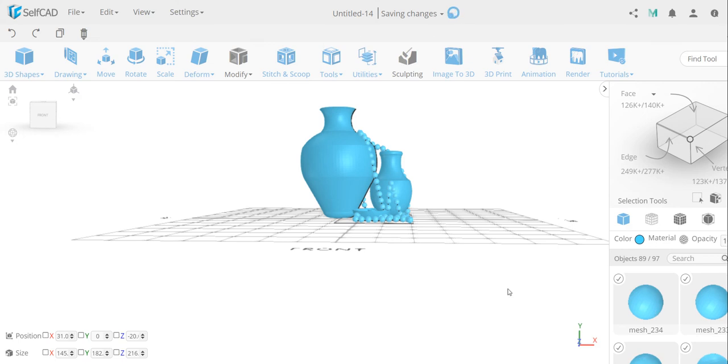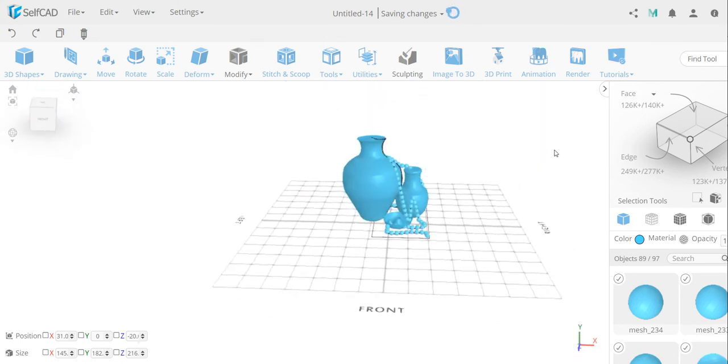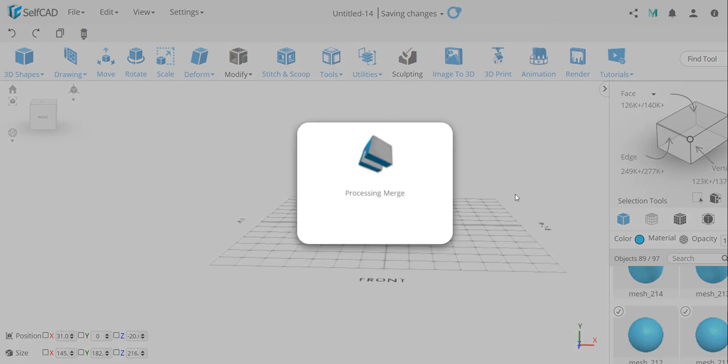Now you can see we have this 89 circles. We can click on it individually, but let's merge them. It will take a moment because we have 89 objects to be merged.